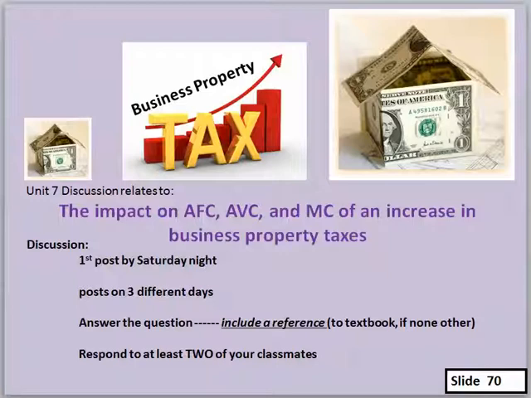Our discussion this week is going to take a look at what happens if we have a change in property taxes. What's going to happen to our average fixed cost, our average variable cost, and our marginal cost. Okay? And it's going to ask you to discuss that. So we'll get a feel for how comfortable you are with those costs. Again, make sure you look at my hints for this week's assignment. They should be a big help to you, and they may even help in the discussion thread. You know the drill on what you have to do for the discussion to get the highest grade.